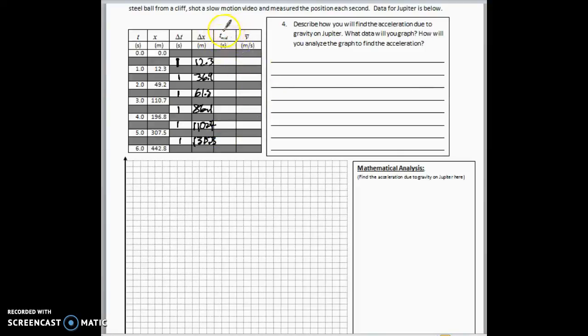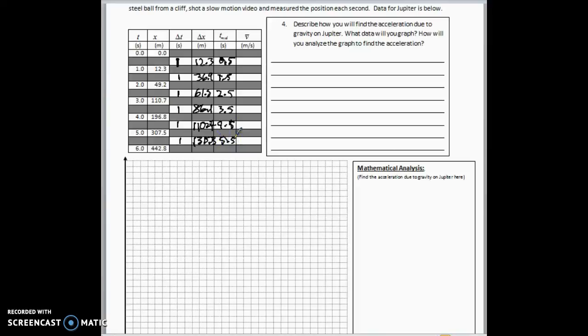All right, the next column says T, and then in the lower is mid, right? What does that mean? T means time, right? And mid there stands for middle. It's the middle of these two times right here, right? And in the middle of 0 and 1 second is, of course, 0.5 seconds. And then in the next spot is in the middle of 1 and 2 seconds, which is 1.5 seconds. In the middle of 2 and 3 is 2.5. In the middle of 3 and 4 is 3.5, 4.5, and 5.5.